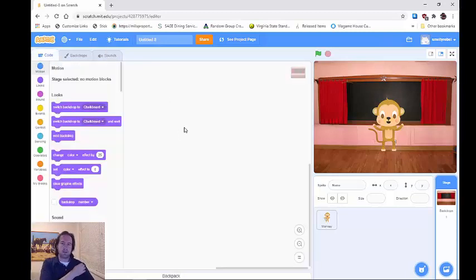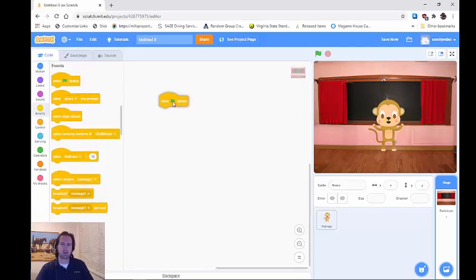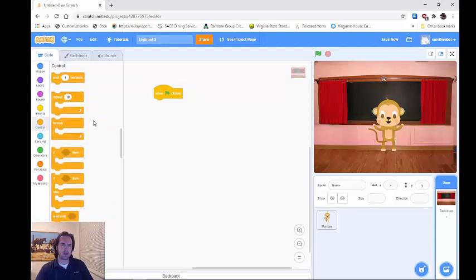Okay, for this, we're now going to want to play the music, and all this program is going to do is the little monkey character is going to move around, sort of in a dance, while the music plays. So I want to make sure I'm in the script area for the stage, because that's where the sound file is, and I'm going to get an event. All this is going to start when the green flag is clicked, so I'm going to pop that into the script area, and then I'm going to go to Control, and we're just going to loop this forever. So once it starts, it's going to keep going.